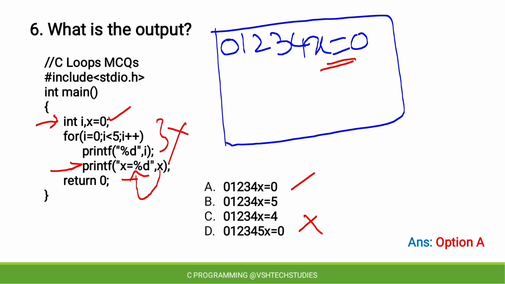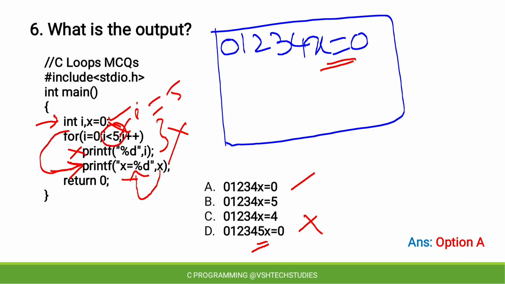But this option is wrong. 5 cannot be printed because when i was 5, because 5 is not less than 5, the condition was false and the control had left the loop. When it leaves the loop, this loop body will not be executed, that is, printing of i, printing of 5 will not be done.